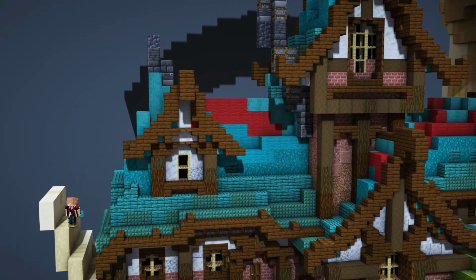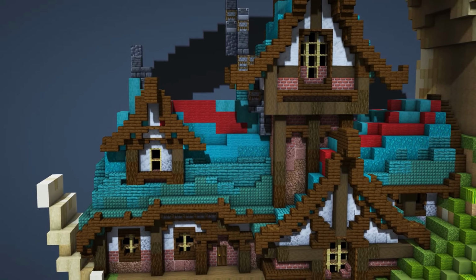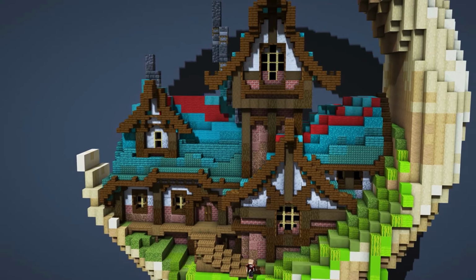The roof looks a little blocky, so I'll smooth it out here with some stairs and slabs. There's no exact science to this, it just comes down to personal preference. I'll do this with the rest of the build as well, adding little details where I feel it's a bit bland.